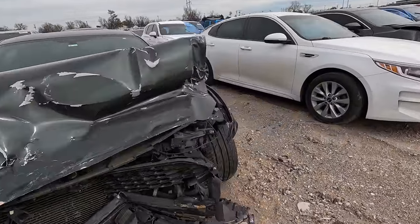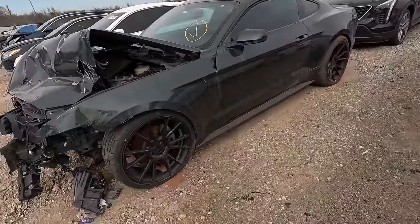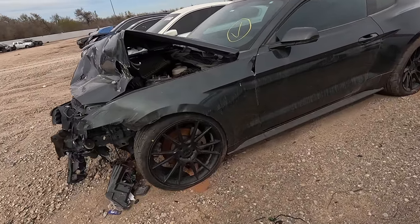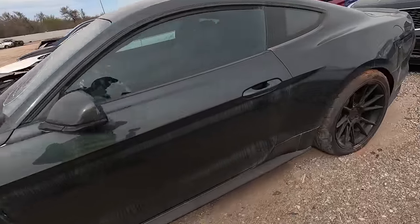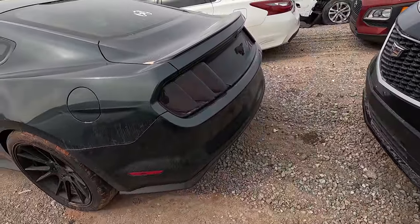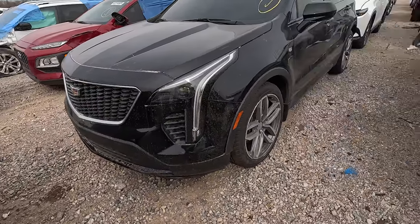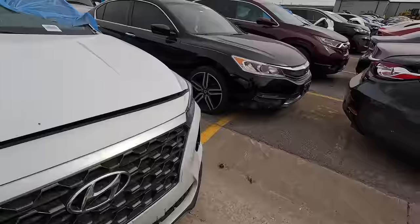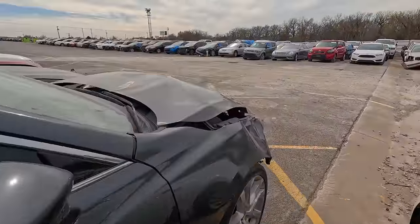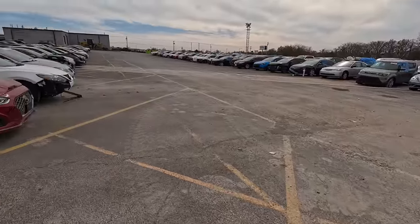We're about to call it a day. Another Mustang — what is with these Mustangs? I'm seeing a lot of them out here smashed up. Those wheels and tires actually look really good on this one — I like the way they fit. Man what a shame. This Cadillac — we already looked at that one; it looks really good but has some pretty serious problems. I already see an S-Class over there, but it's on the other side, which means that'll come up in another video.